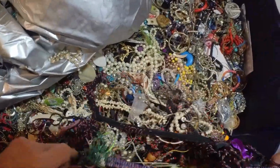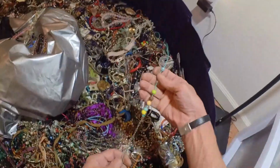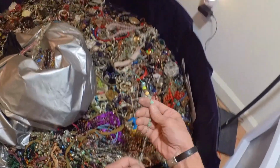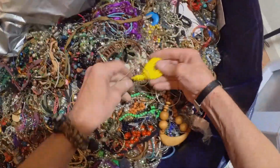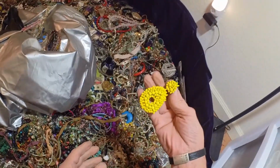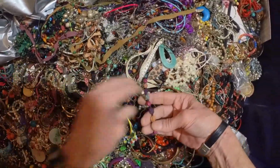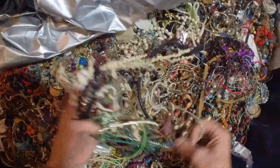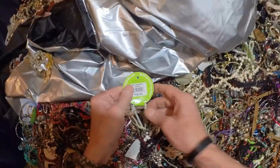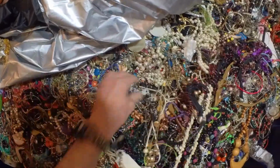Okay, before this battery runs out, I need to find that thing. Beads? Yes. Got this. Just drop the beads right in the pool. Oh, come get them later. Look at that earring. That's great. Where's that damn Choosin at? What is this? Yo, green. Ugh. Nastiest necklace in the bunch.